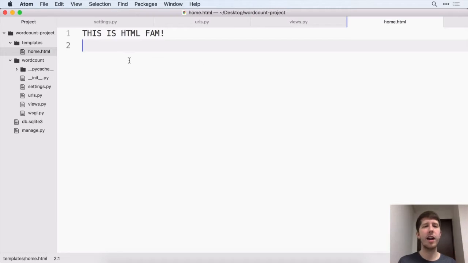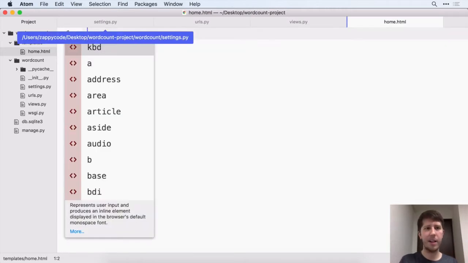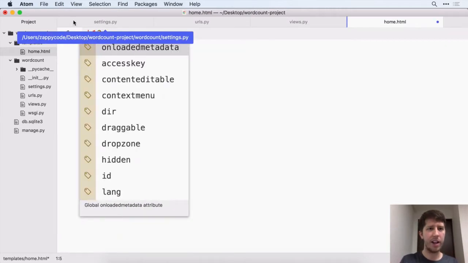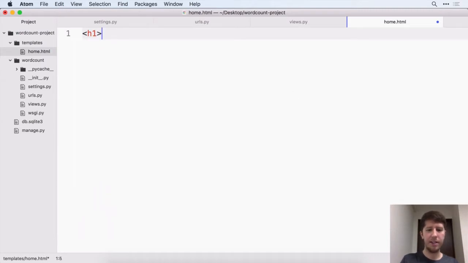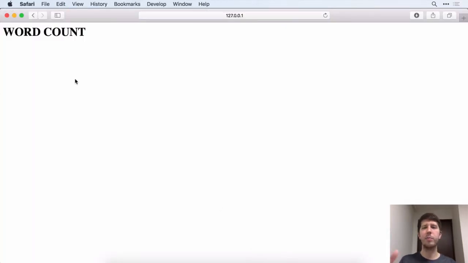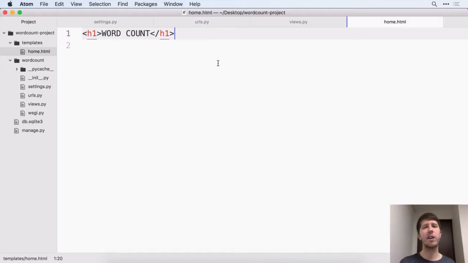So now inside of this document, this is where we could spice things up. Like we could, again, do our H1 tag here and say word count, something like that. And we'll go ahead and tag that up. Let's see what this looks like now. It's nice, big, and in bold. If you have any questions about using HTML, I'm going to sort of try and teach the basics as I go, but if you have any questions, there's some great resources online.